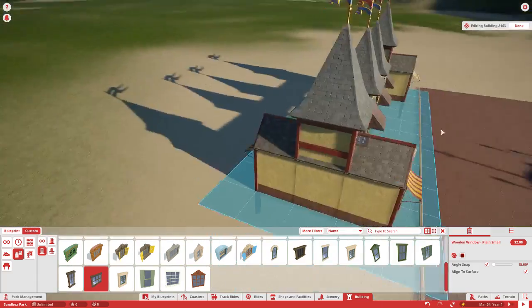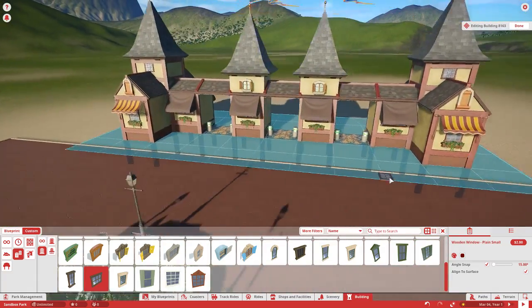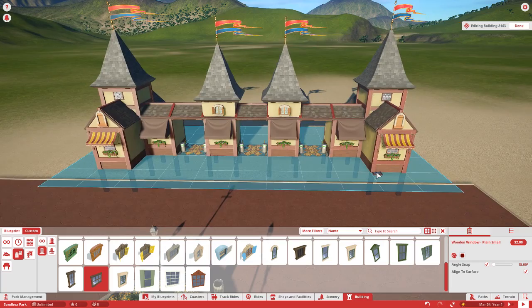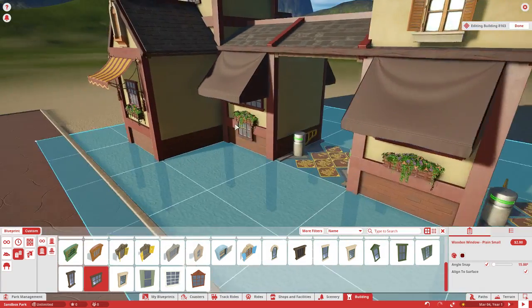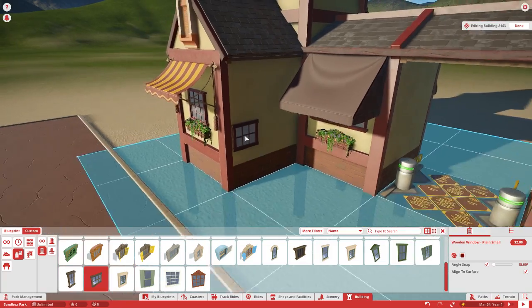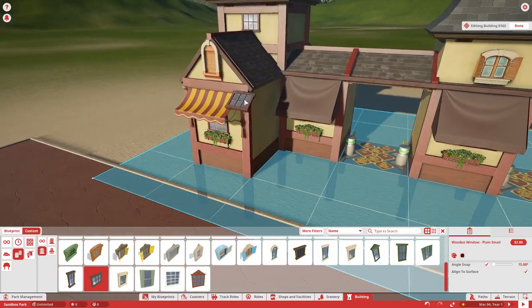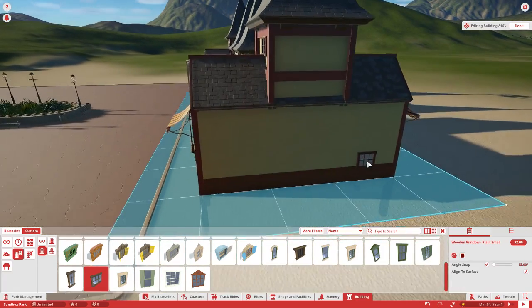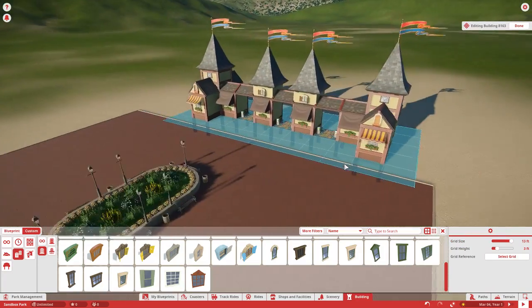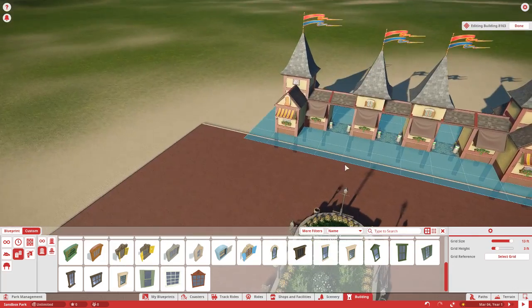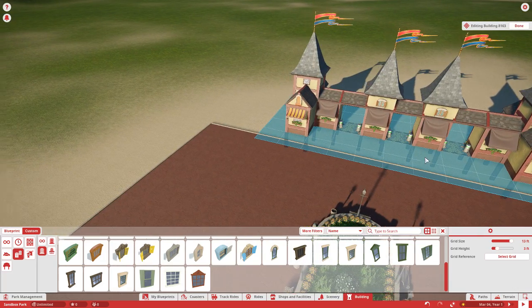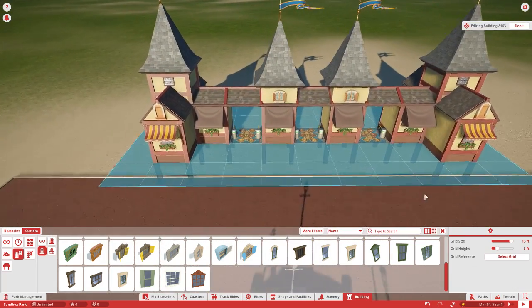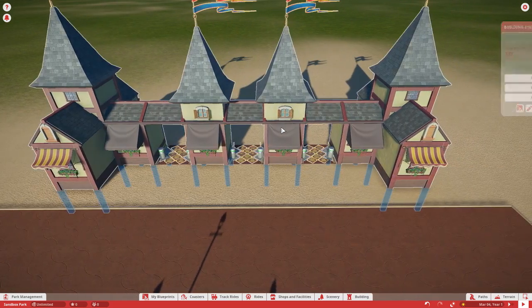And there we go. So at this point, it's looking pretty well detailed, and it's actually pretty generic. We still have a couple of spots that we could add a little bit more, like the sides here. We haven't really done anything to the side of the building, and I've done that on purpose, just for the sake of some other things that we're going to be working on. So anyways, that is our entrance building.